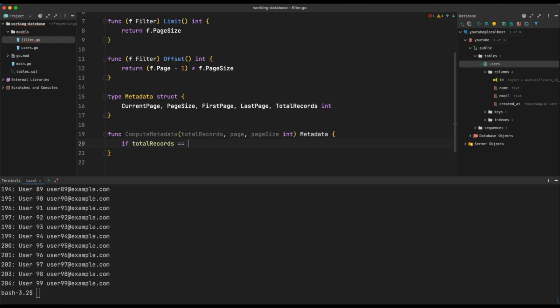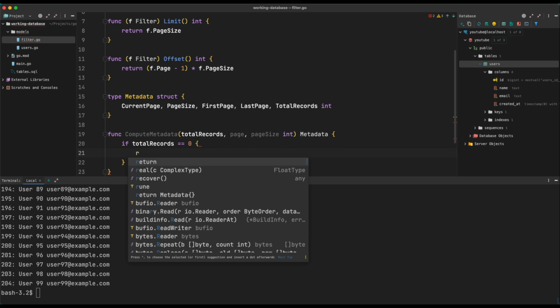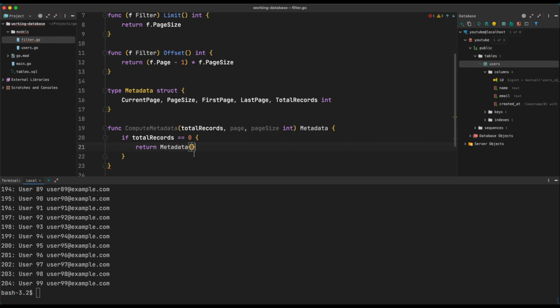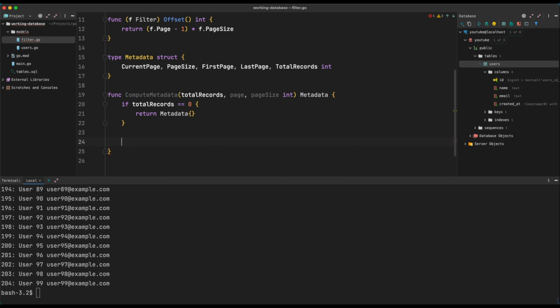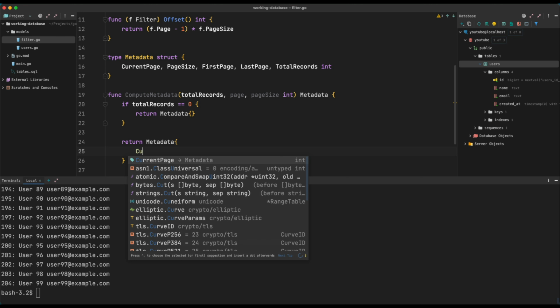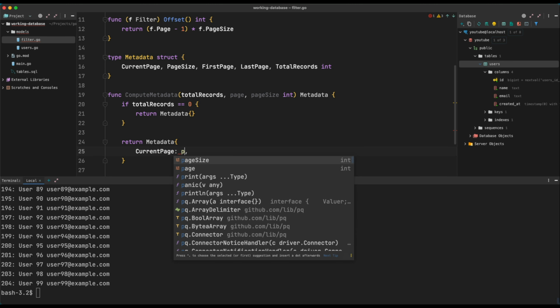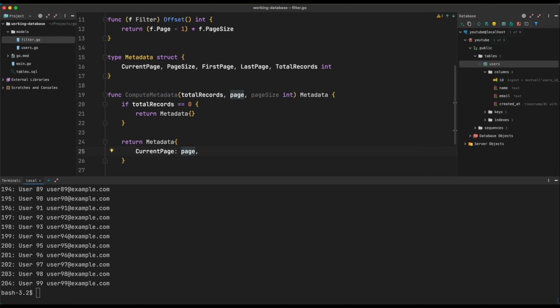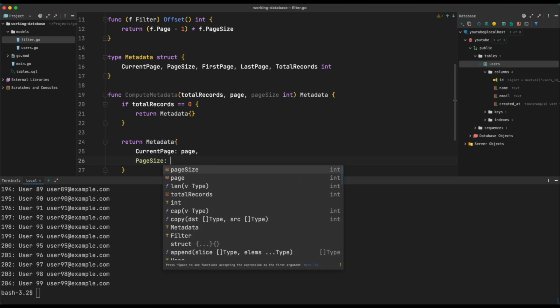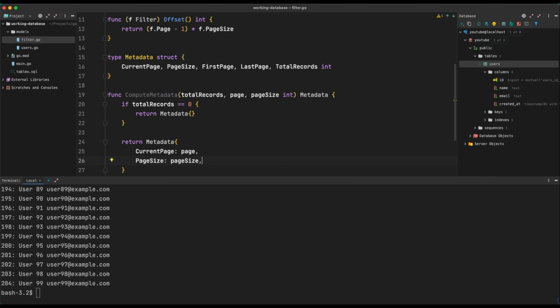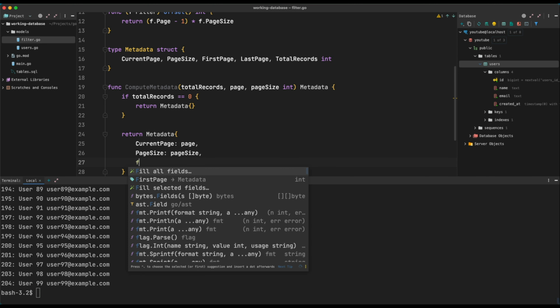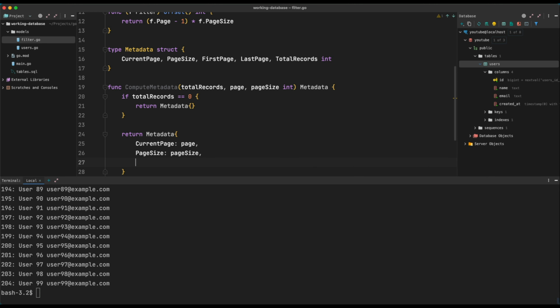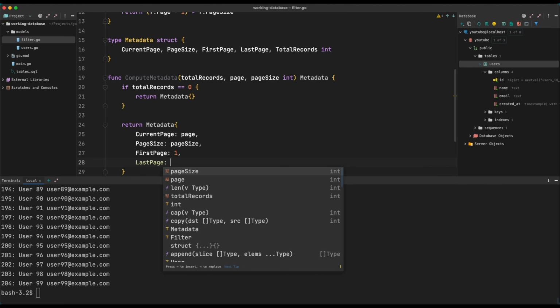If total record is 0, we just return an empty struct there. Else we return a struct with some computed values. Current page will be page. We need page size to be page size that we pass in directly. The first page will always be 1. And then last page is more interesting.